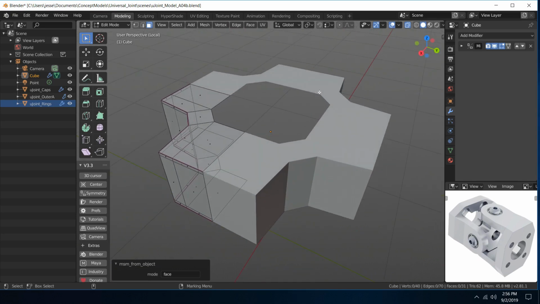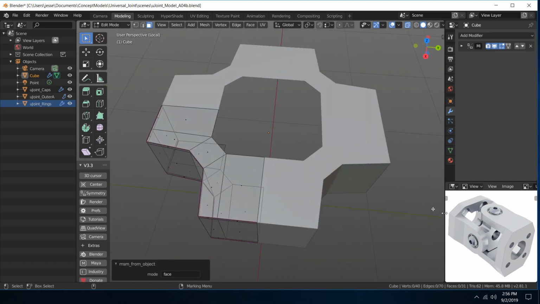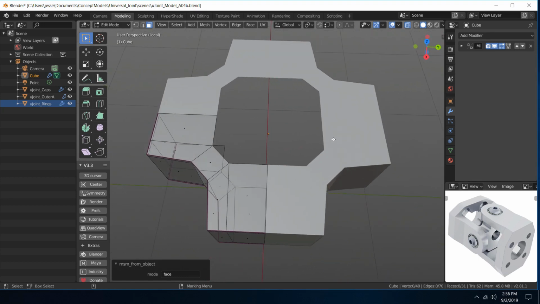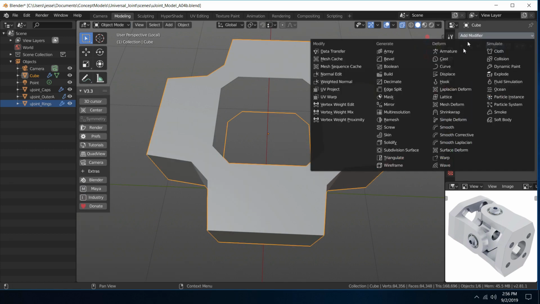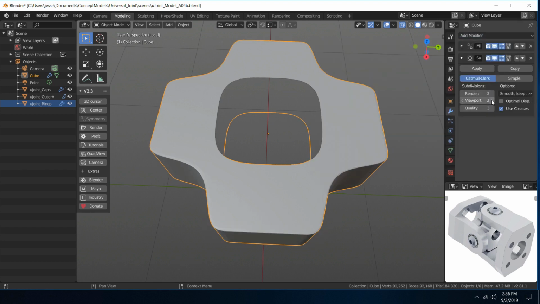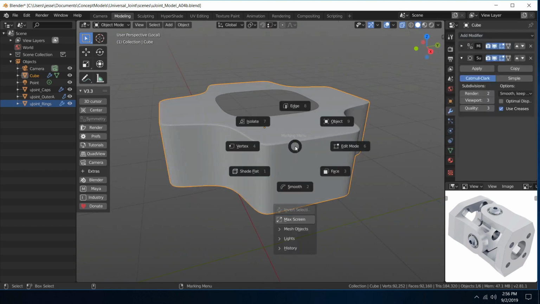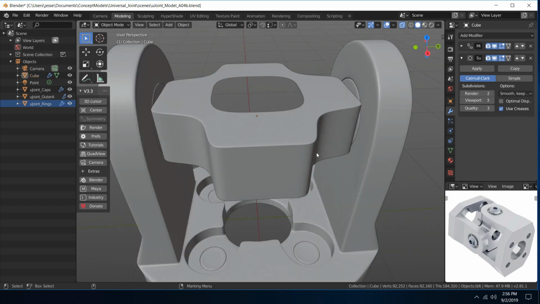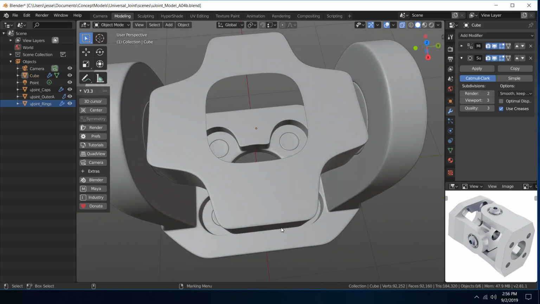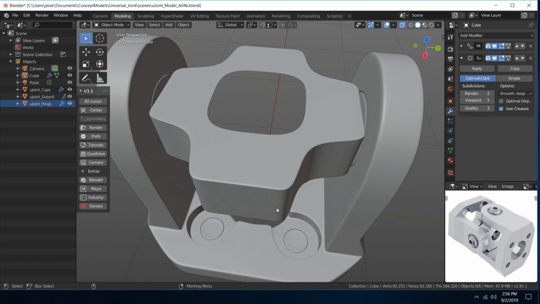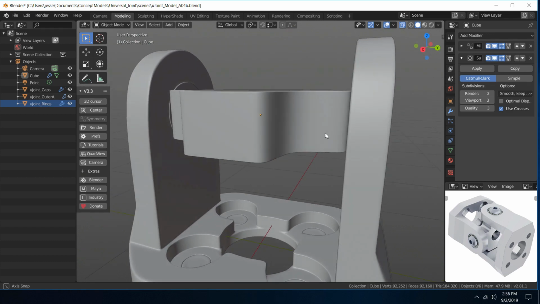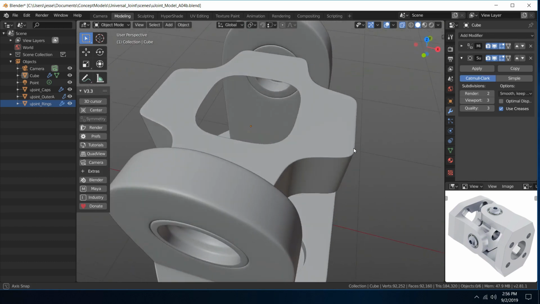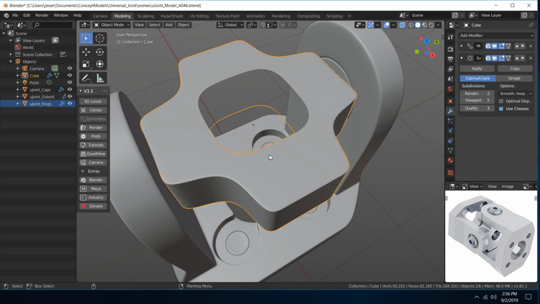Since this is a bit of a complex object actually in here, let's go back out to object, add subdiv. Yeah, so that's looking better, right? Whereas before we had more of a curved portion going on here. Now it's hardened, and so now we can create that hole, which is right there.